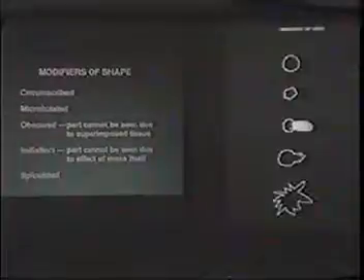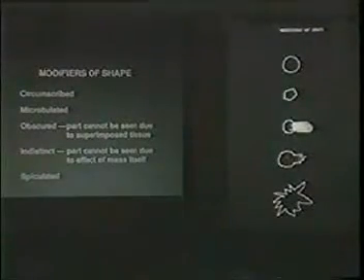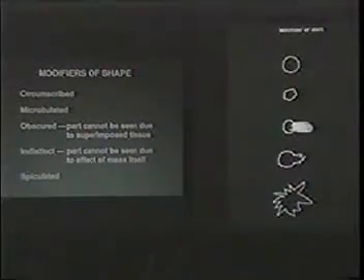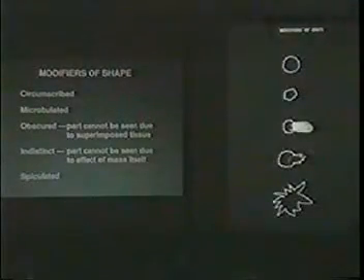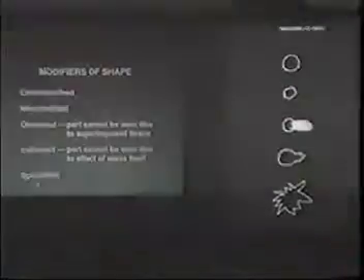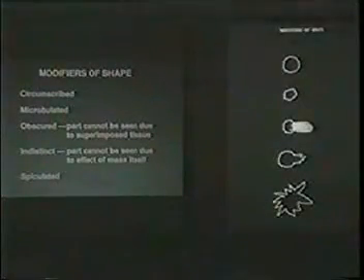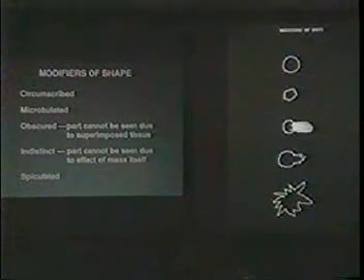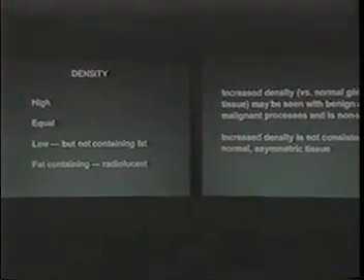This is as opposed to indistinct, and indistinct is where we can make the determination that the mass itself has a fuzzy margin. Part of that margin is not well defined. So it's not the adjacent tissue that's silhouetting it out, but it's the mass itself which has blurred out because of this extension to adjacent tissues. And then there is spiculated. You'll recall that it's spiculated now. It's not stellate anymore. Spiculated, which is this jagged, crab-like, grossly irregular looking pattern that you're all familiar with.